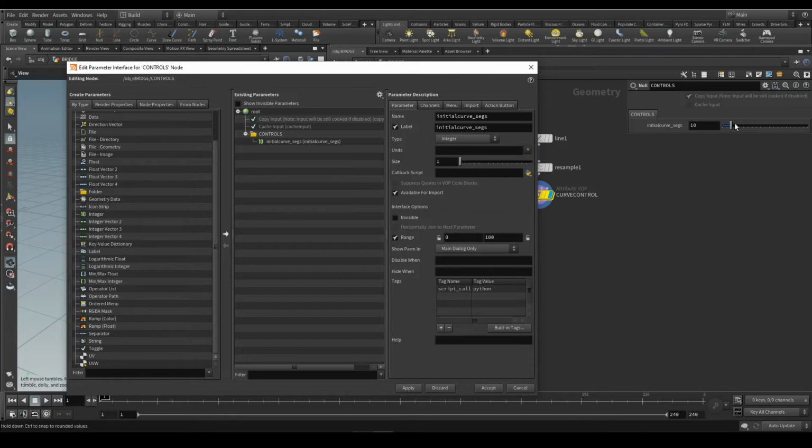So you can go from 0 to 100, but you can type there 1000, and the value is not locked. It's not constrained. To constrain, just click on the locker right there, for the minimum value and maximum value. Very simple.